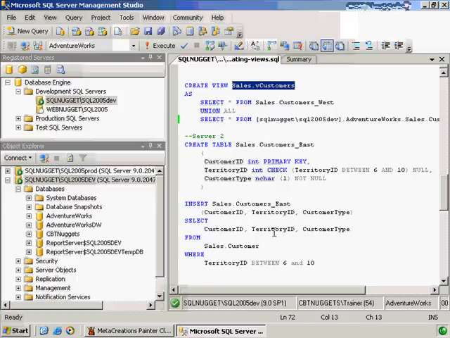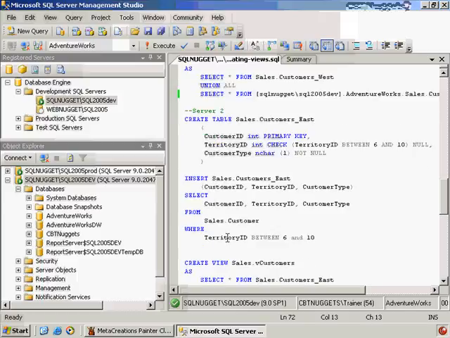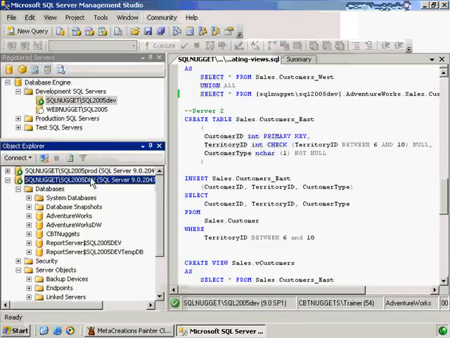So now that we have our member tables set up, we have our data in our member tables, the next thing we need to do is set up linked servers so both servers can see each other. And then our last step will then, of course, be creating these views. So to create a linked server here, let's go ahead and first create one on our dev server, and we're going to create a linked server to our production server here.